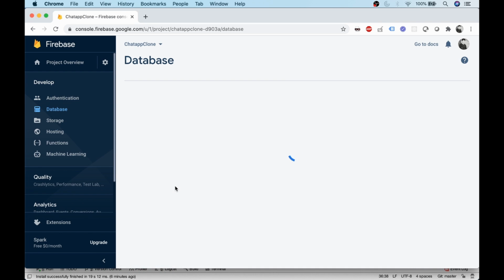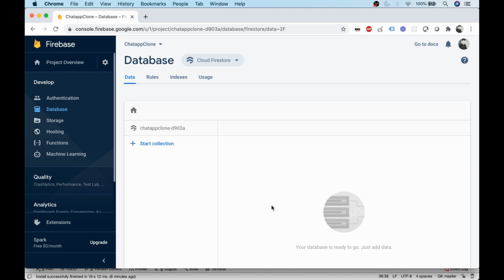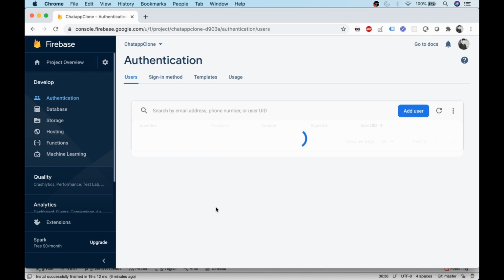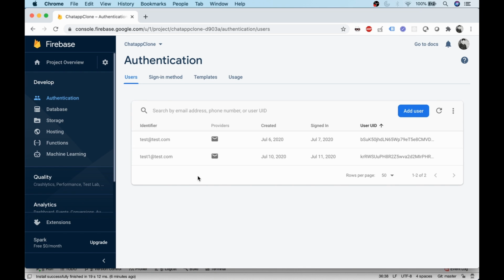So if you see in the background, the user was also deleted from our database. Let's reload the database. Yeah, so the collection itself has been deleted. So that is how Firebase deals with it. So when there is no record, it will delete the collection also, and whenever we try to insert a new record, it will create the collection again. Now if you see in the authentication, we still have both the users, so that is kind of a discrepancy, and we will work on that in upcoming lectures.